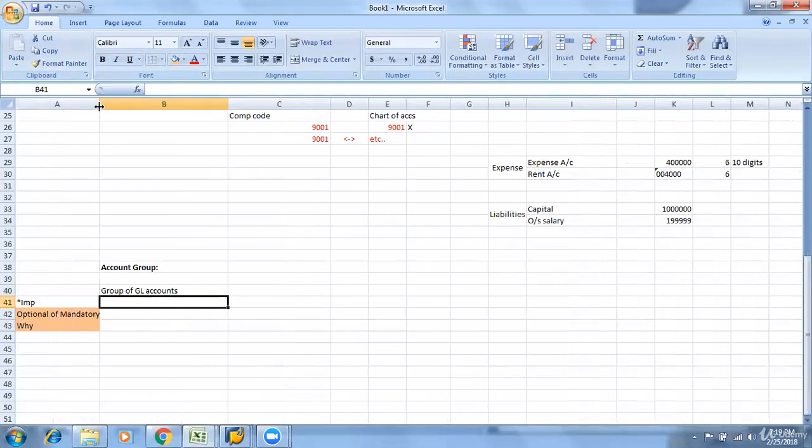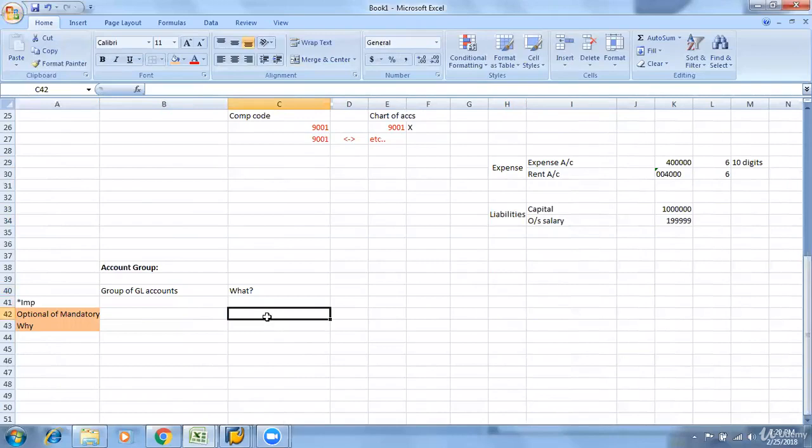So basically, why do we need grouping? What is grouping? As I already told you, I have some rent account, salaries account, and so on categorized under expense. Capital, outstanding salaries categorized under liabilities. I can have many categories.